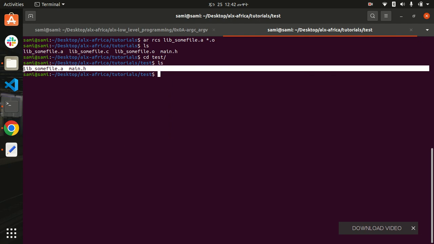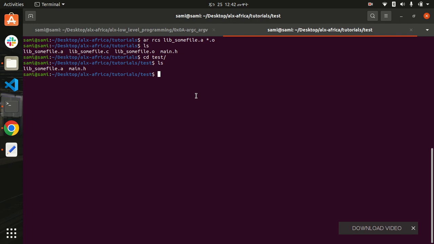So what I'm going to do is I'm going to add a driver file, so I'm going to create touch driver.c, which is going to create the driver file so that I can invoke the static function I have written there, which is add. So I'm going to use that.